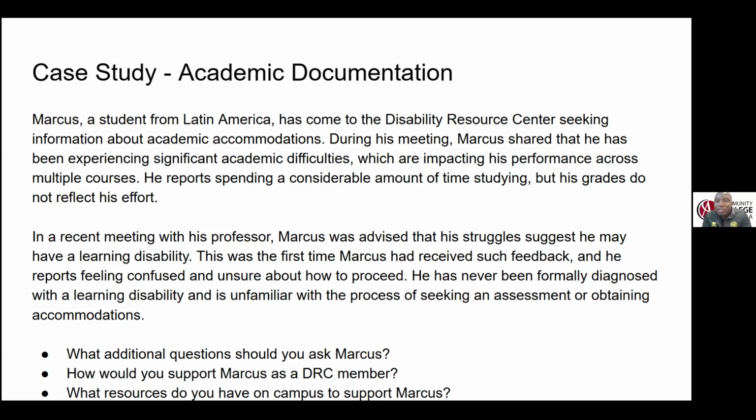And Rachel put in the chat: I will go through the usual process of the meeting, gathering information, identifying barriers, what are they, the cause, if they have any idea. Without a diagnosis, we could not establish accommodation. We recommend Marcos visit our student health center, which could then further refer him to evaluation or diagnosis services. She also said, also asking specifically what he is having difficulty with, like content, language, teaching style. Yeah, I think those are great suggestions on how to proceed.